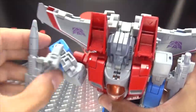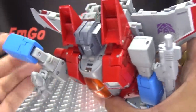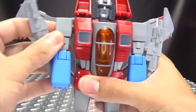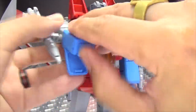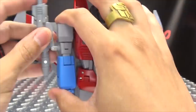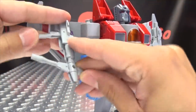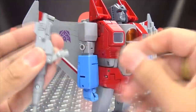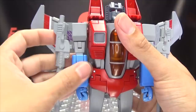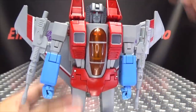Rotate this and swing this around, bring it over, tab that into place, bring it up, rotate, down, open, flip, flop, close, and open, open, flip, close. Oops, do not unpeg. That's not a step. And just collapse that down. And we are pretty much at the home stretch here.